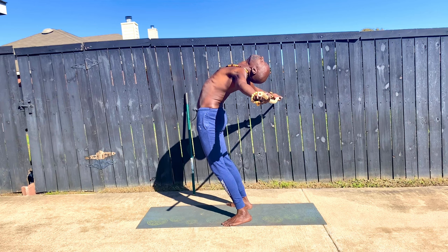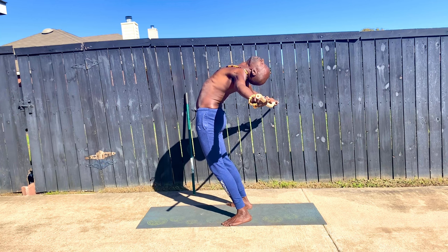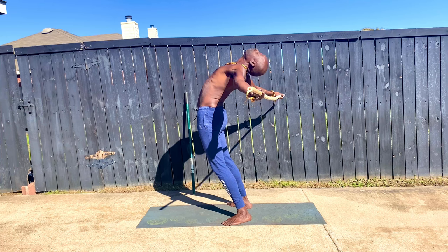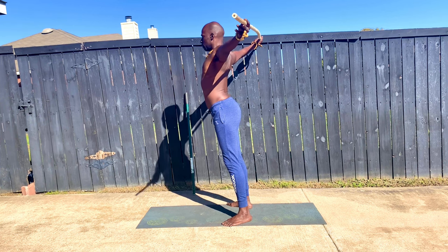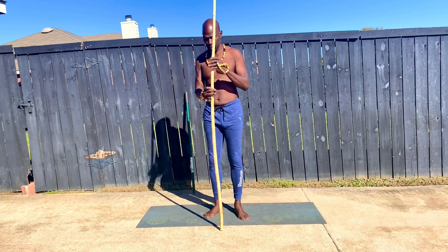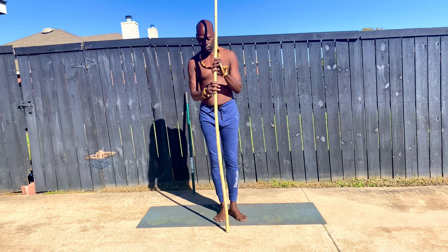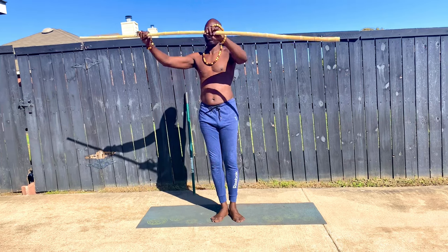It's about maintaining the proper posture and position. These simple yet effective shoulder and spine stretching methods are proven and have been used over time. They will help you with your posture, help you find out where you are tight and where you are not — what side needs to be worked more, and what side does not need as much work. For me in particular, my right side is tighter than my left.